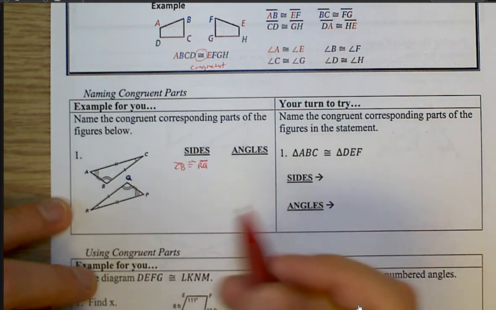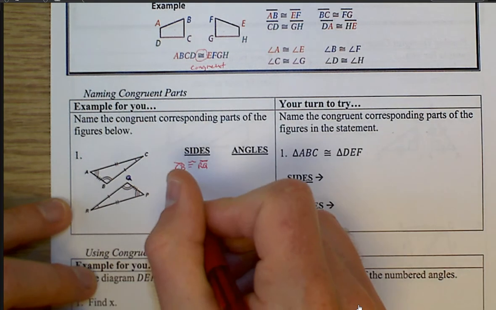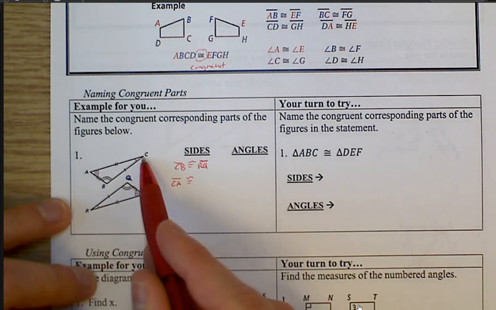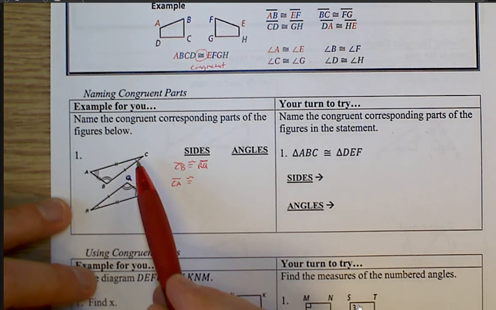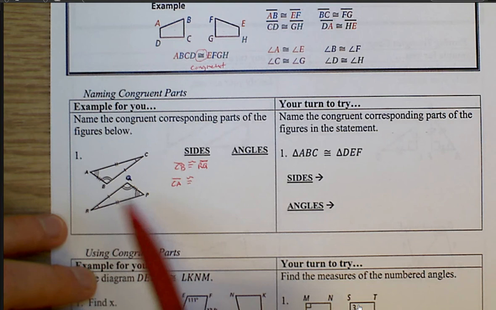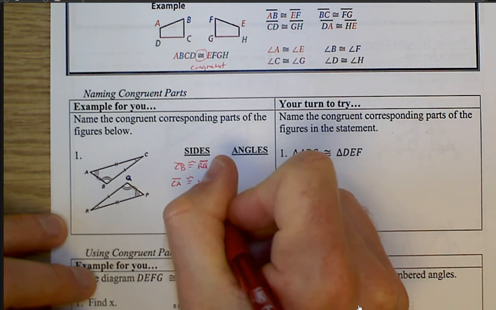Let's do another side. Let's say CA. Again, I'm just picking randomly. You don't have to call it CA. I could have called it AC. I'm just saying CA. So I'm looking for clues. One tick mark where C is at to 3. So over here, where is it 1 to 3? R to P. So R to P.